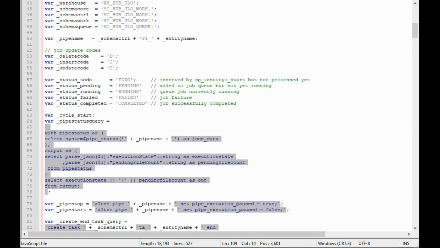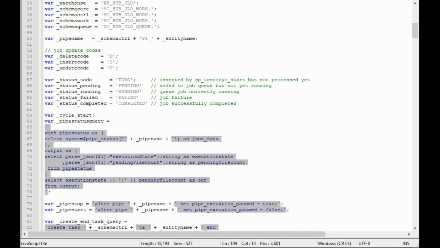All of the procedures define a set of variables for contexts, constructed object names, and status codes. Here they are. There are some SQL commands I'll be executing down below that are defined here. Again, notice how they're enclosed in backticks, so I don't have to escape single quotes, and so I can separate the text into multiple lines for readability.